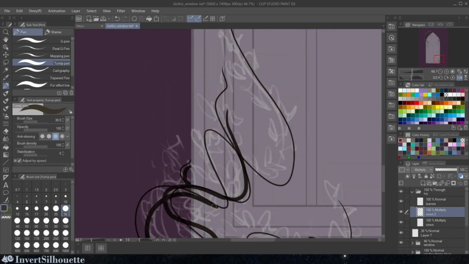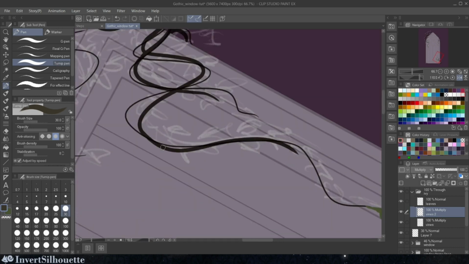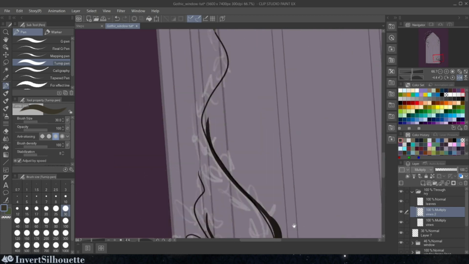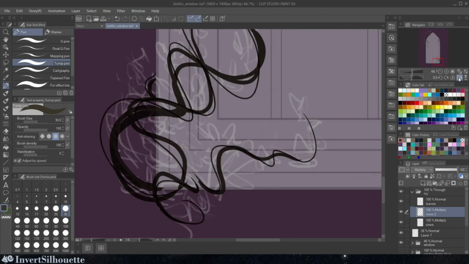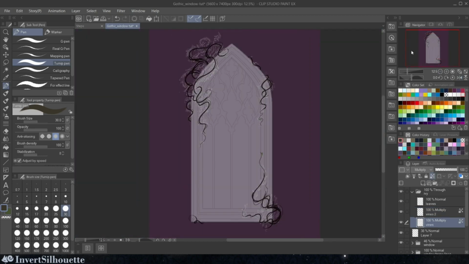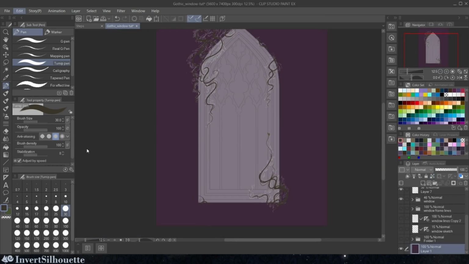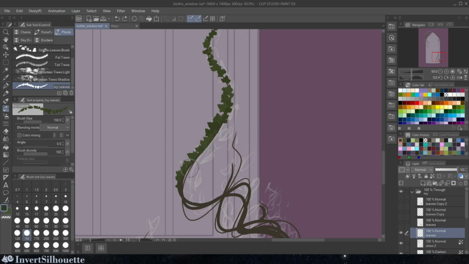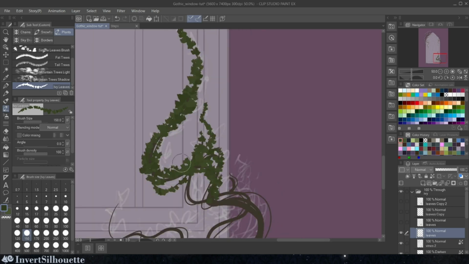Itself, I also added some decorative ivy to this piece. I chose to do the ivy without lines in order to keep focus on the window design itself and not on the plants. Adding lines to anything pretty much automatically gives it visual importance. Our eyes want to focus on things that are emphasized by having outlines around them.